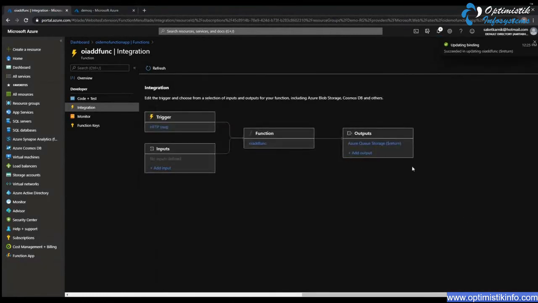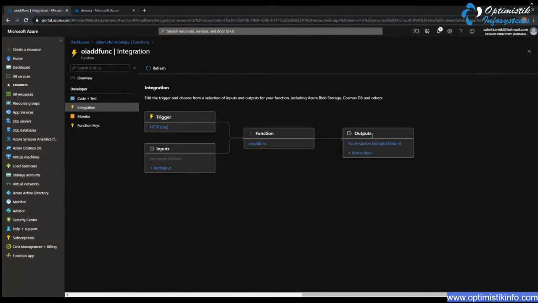Fine. So we change the output binding. Now, one thing to be noted, there can be more than one input binding. There can be more than one output binding also. Like if you're looking for multiple outputs to be created and there are different functions which will be reading from either of those outputs, that is also quite possible. You can have chained functions created over here without any issues.